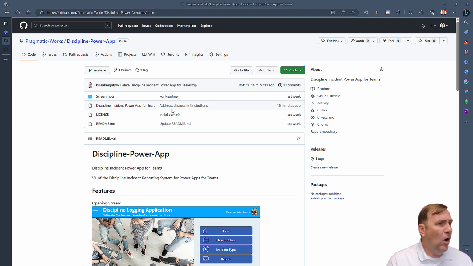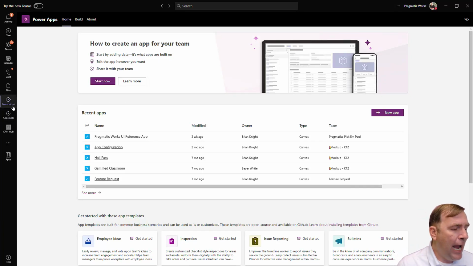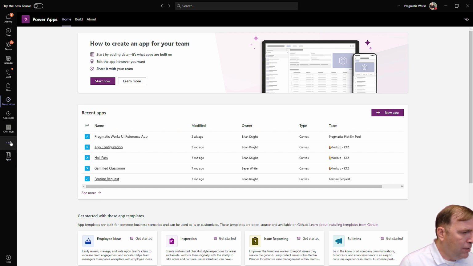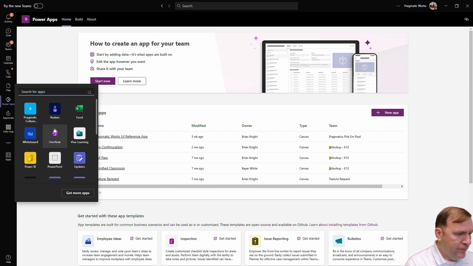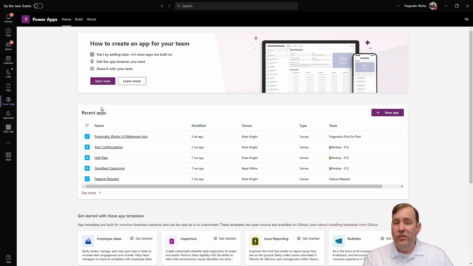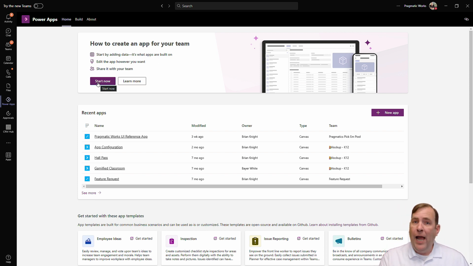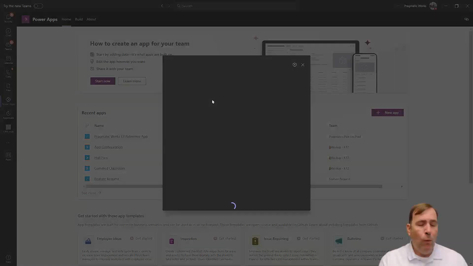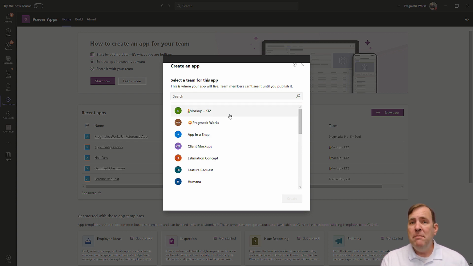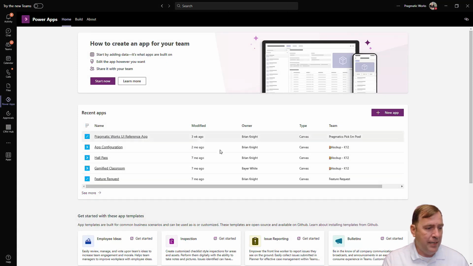First step I'm going to do is I'll open up my Teams environment. Okay, and I already have hit the Power Apps button. In case you don't have that Power Apps button, you can hit the little 3 dot down below and search for Power Apps. There we go. You then want a team to install this into. If you don't have a Power Apps inside of a team, hit Start Now and point to the team that you wish to install that into. This will take about 5 to 10 minutes to install Dataverse, the database we're using, inside of that team.